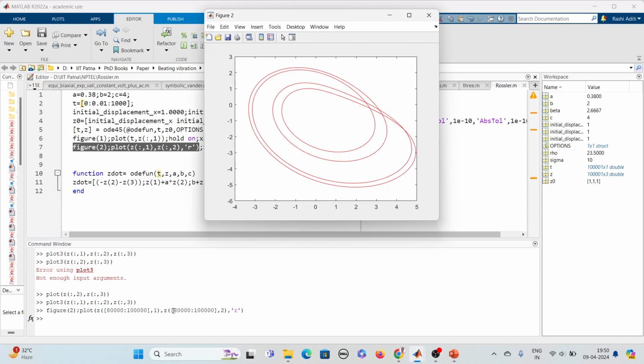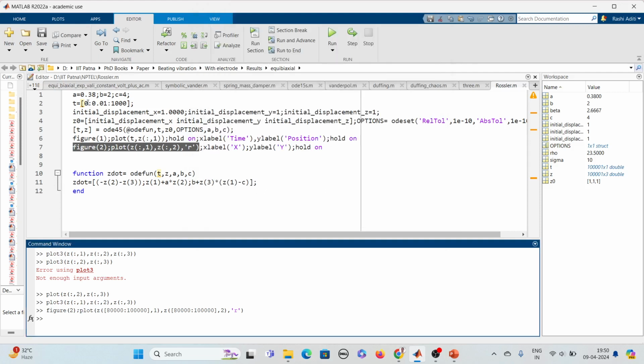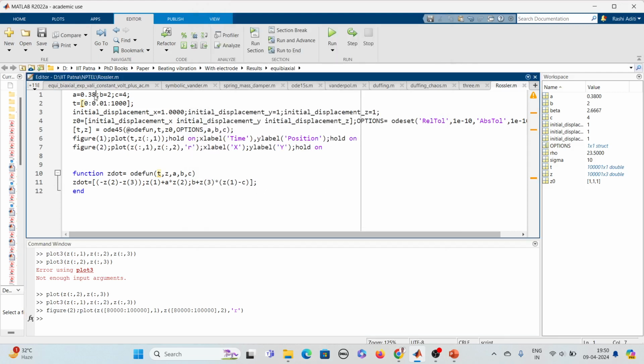Now see, now people can clearly see there are four loops. So now when I have changed my parameter from 0.36 to 0.38, though my system is still going into the periodic attractor, it has again undergone a period doubling bifurcation. Now I'll change it to 0.39, and again run the code.